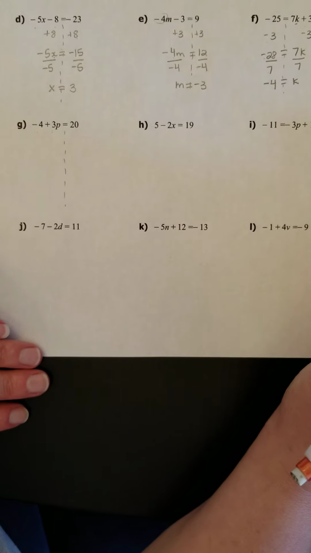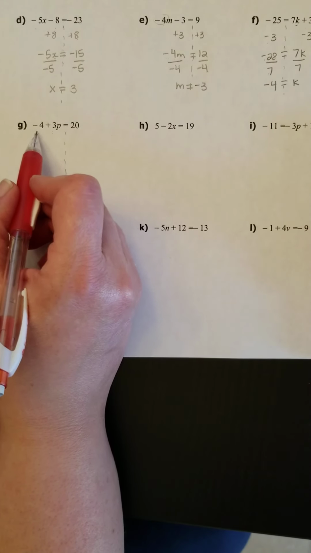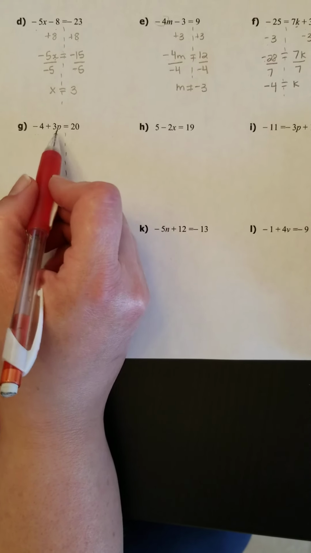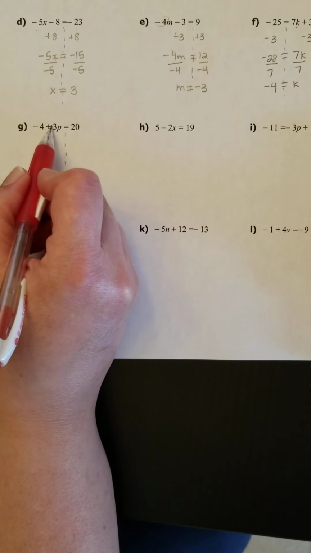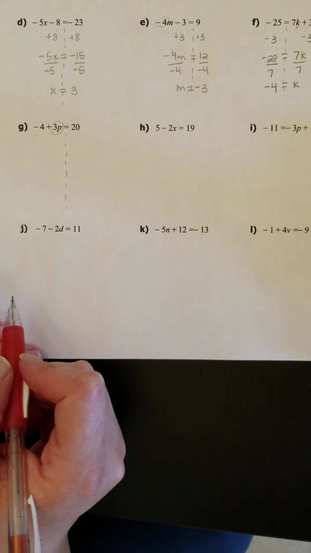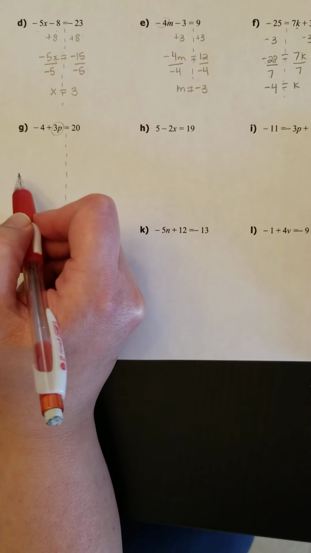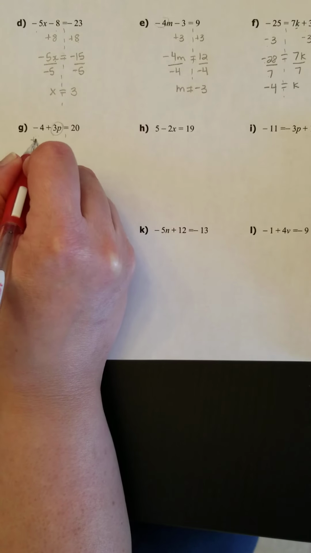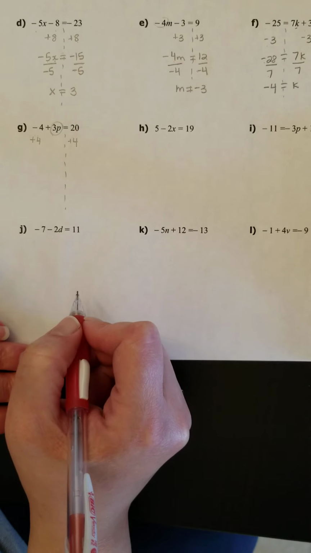With this, we want to eliminate the number that's added or subtracted from the variable, and then the next step is to eliminate the number that's multiplied. So the number that's multiplied by the P, you can see the 3 is attached to the P with multiplication. So that one's going to stay. What we want to do is get rid of that -4. And the opposite of a -4 is adding 4. So I'm going to add 4 to both sides.